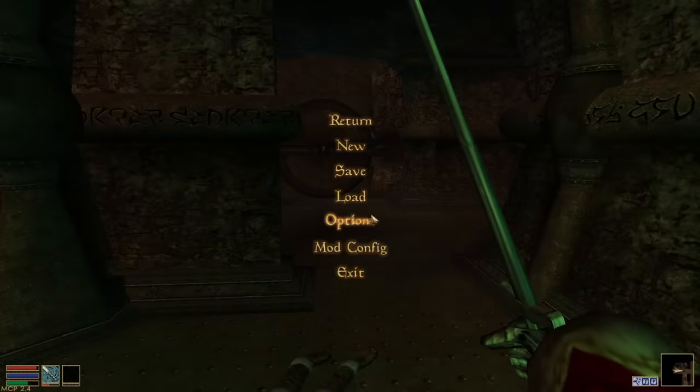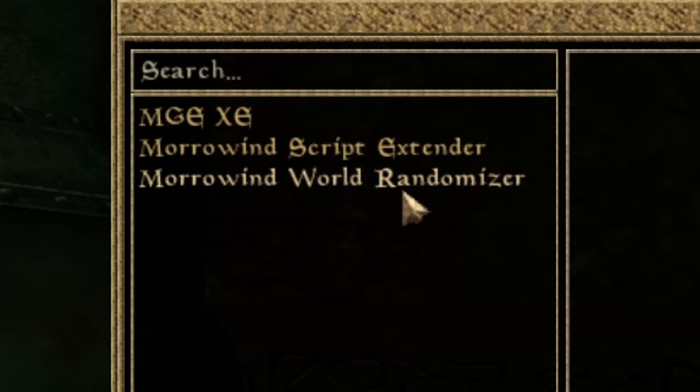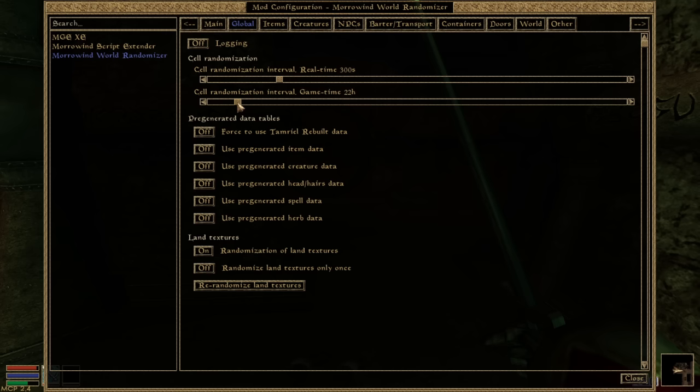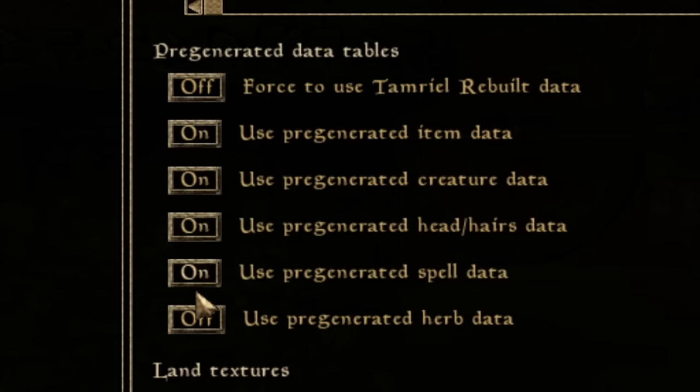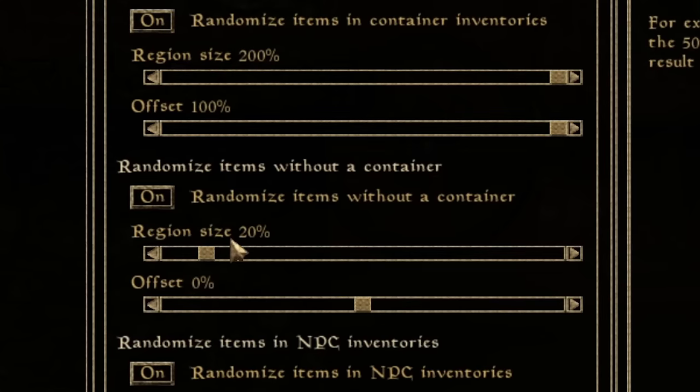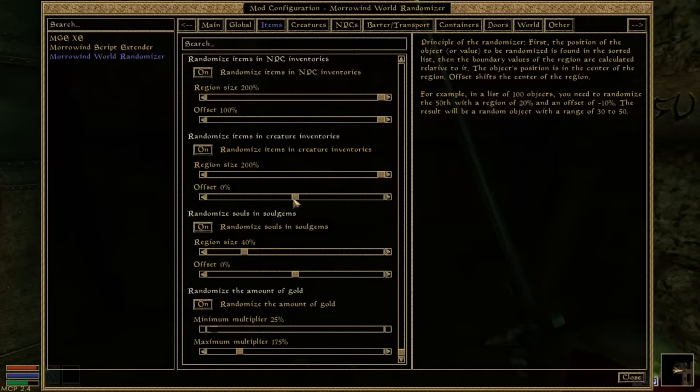Okay, what I'm going to do is I'm going to try and max absolutely everything and see what happens. Every 24 hours, cells randomize. What about every 0 hour? Okay, I don't know what these do. Let's turn them on. Items, region size, offset. Yeah, why not? I don't know what this is going to do. Okay, let's just try this. Let's just see what happens all the way right. All the way right. Let's ruin the world.